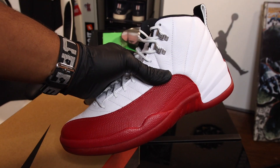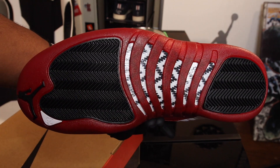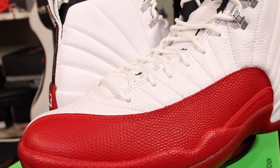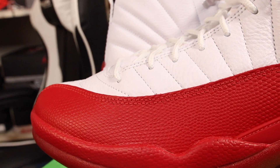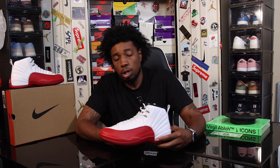Getting into the details, as you can see we have black, white, and red, also with the black and white carbon fiber running down the arch of the shoe. It's one of the bottoms that doesn't get talked about a lot, but it's still a gum bottom at the end of the day. What I'm very impressed with is the leather on the mudguard - in the 2009 pair the red leather on the mudguard wasn't as firm and it wasn't as thick as this pair. I really like how Jordan Brand implemented that and made the shoe more sturdy.